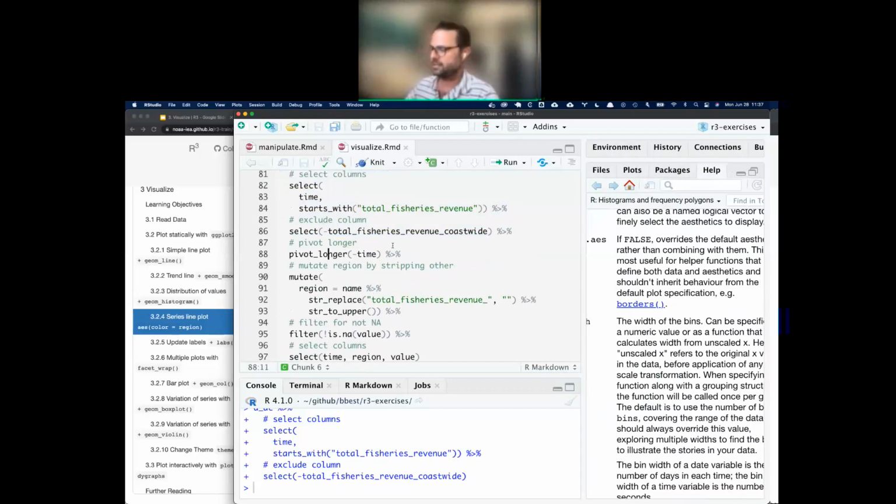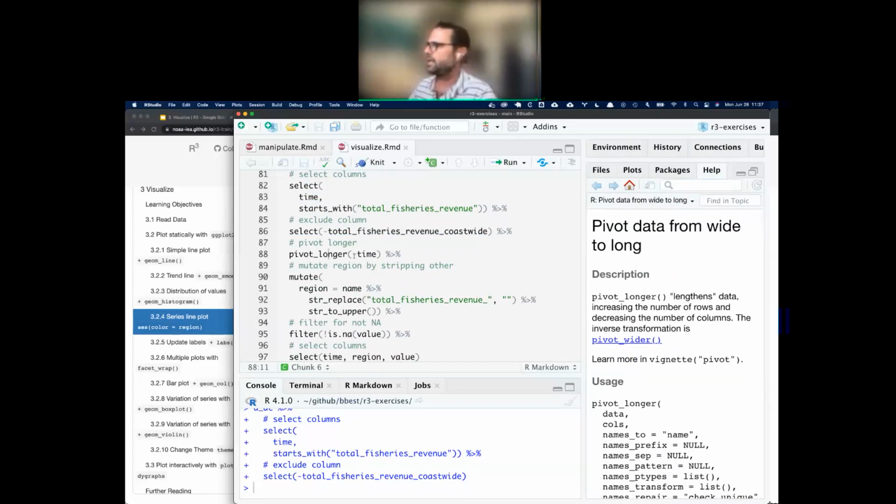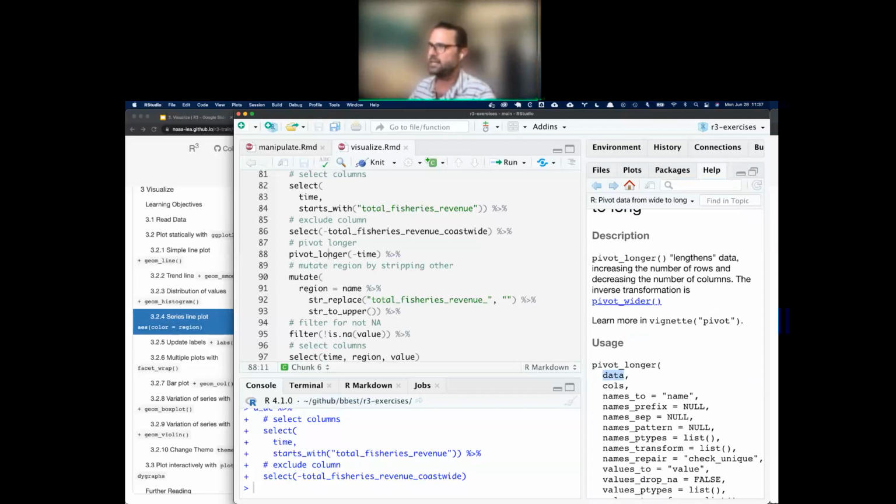If we look at that function from the tidyr package, with F1, the data is coming from what I had to the left of the pipe operator. So that becomes the first argument of pivot longer, the data argument.